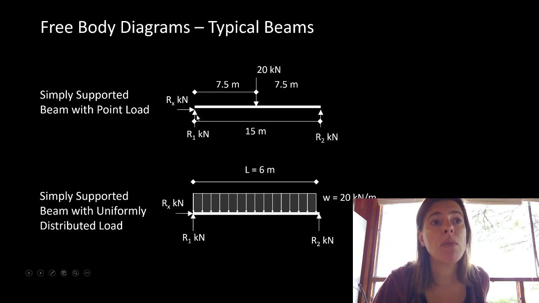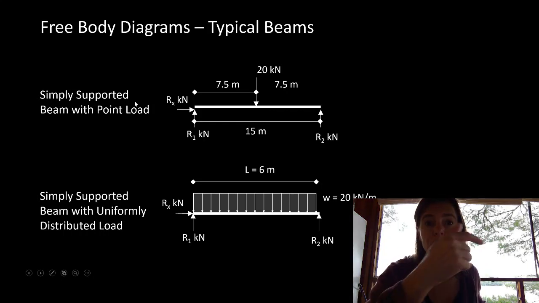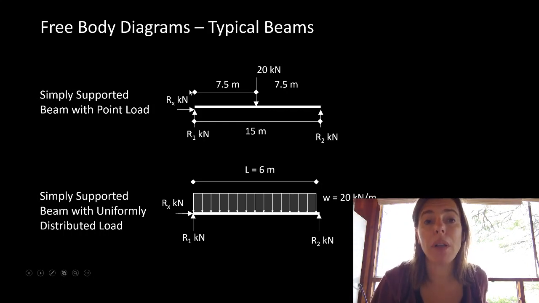And then we have our pin roller condition because it's a simply supported beam. We have our x here. When we sum the forces in our x direction on this system, there's no applied force in the x direction. So our resisting force, Rx, would equal 0.